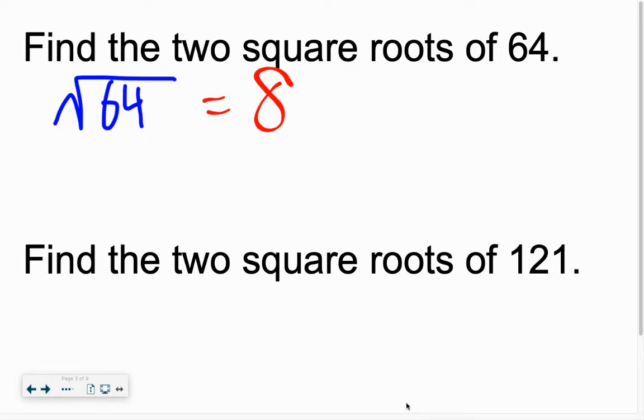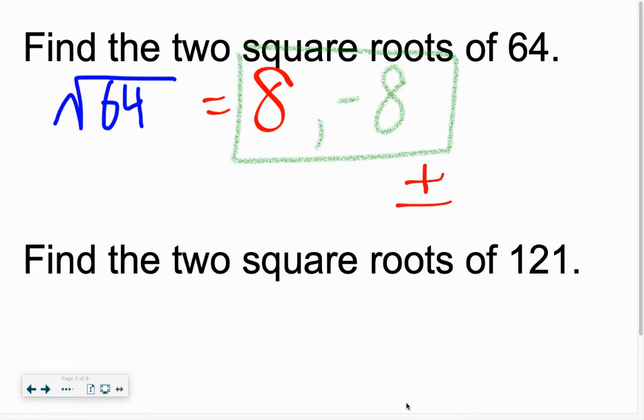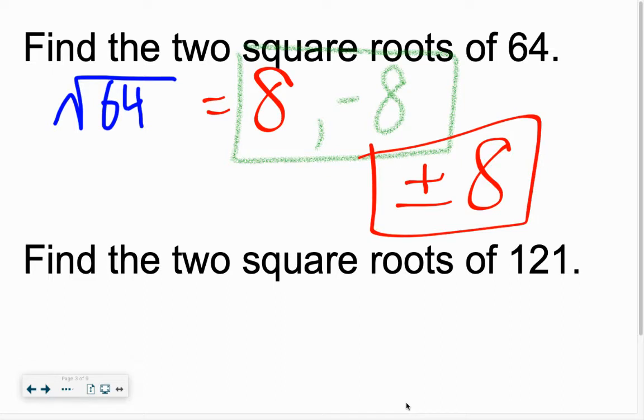In class, we'd have a discussion, but to keep notes moving along, the other square root, 8 times 8 gave you 64. Don't forget that a negative 8 times a negative 8 gives you 64 as well. That's where you have your answer. The 2 square roots, the 2 numbers, they're both perfect squares because they're integers. Now in my class, I'm going to use this plus minus sign, because our answer is a plus 8, and a minus or a negative 8. You can write them out, both 8 and negative 8, or you can just give me that symbol there.